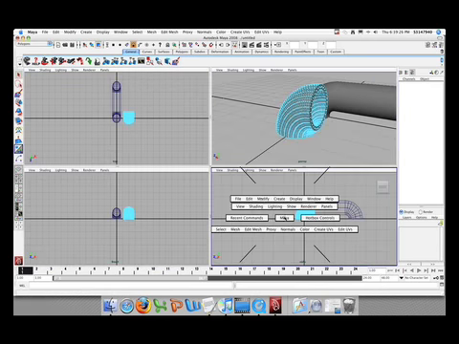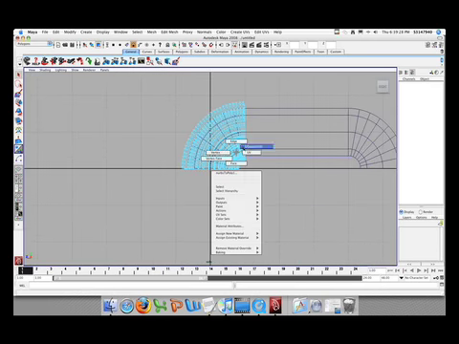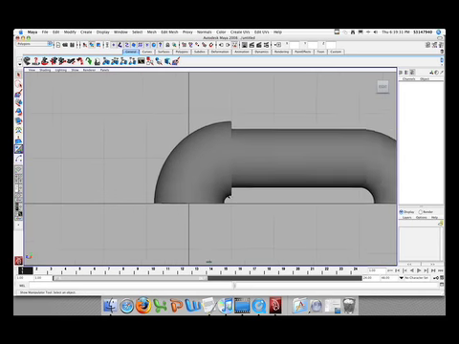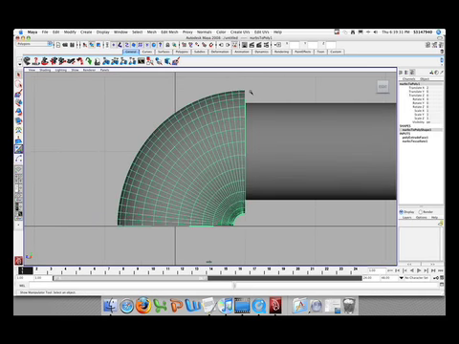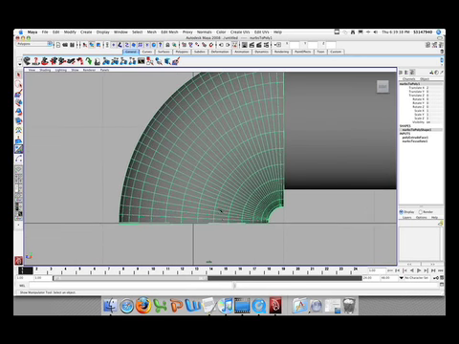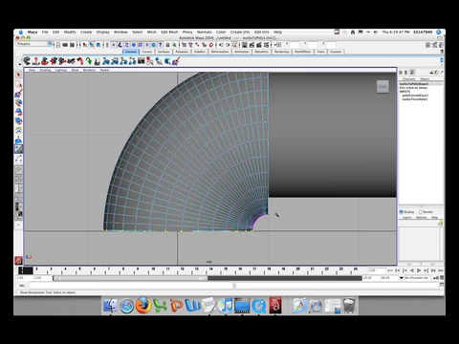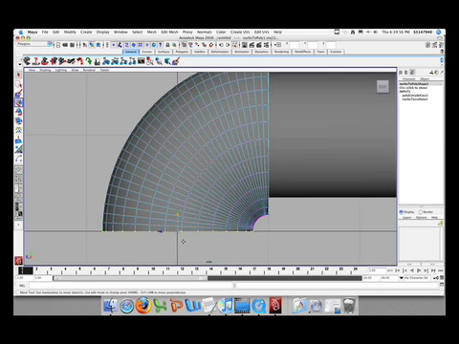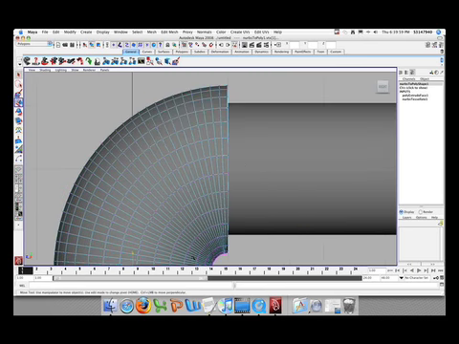And what you'll notice if you go into your side view and we go to object mode and then hit 5 on the keyboard, the shader, the edges aren't actually in line, they're a little bit out. Now to fix this is real simple. Select the object and just go to your vertices and select all the vertices on that edge, and we want to scale them in the Y to the middle. And what I'll do is just even out all the vertices. Next thing, make sure grid snapping's on and just snap it back down to the grid because it is a little bit out. It might be a bit hard to see, but it will be a little bit out.